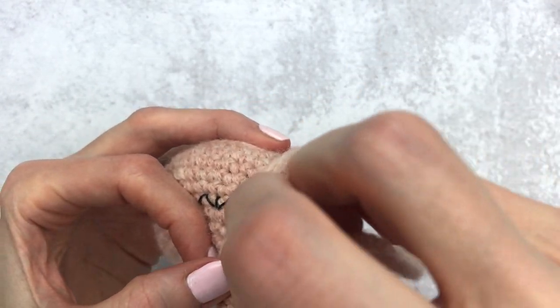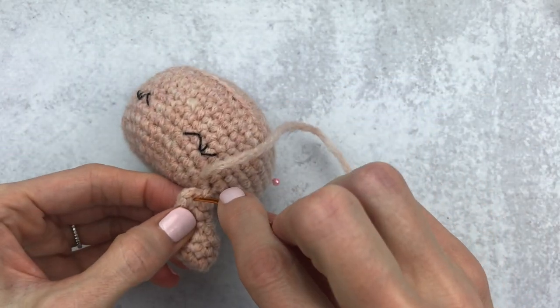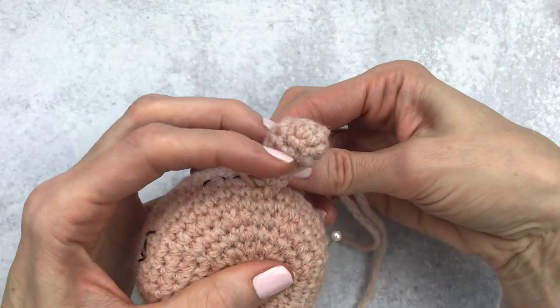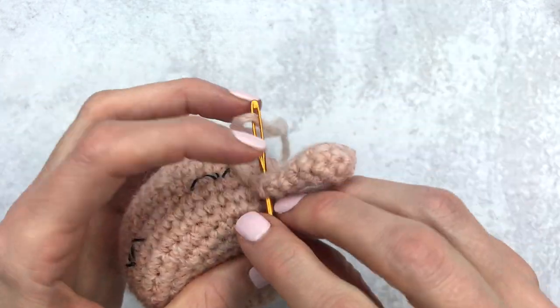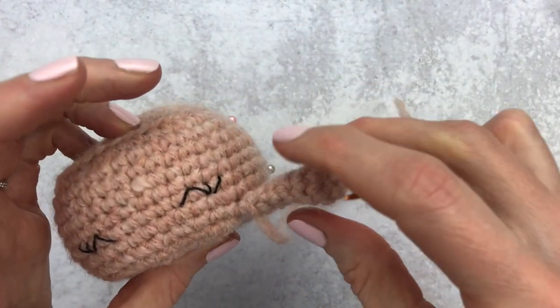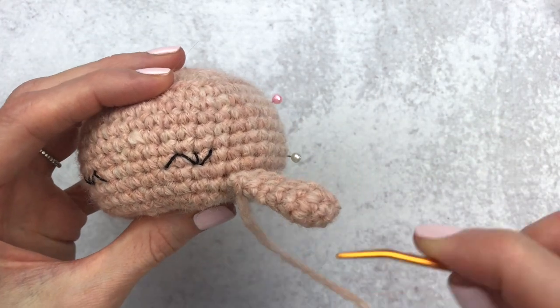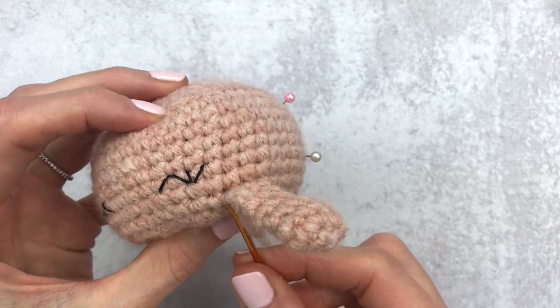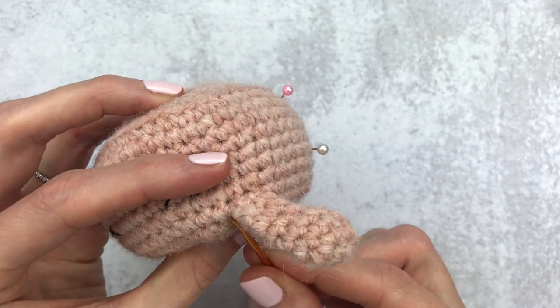So there's really only two or three stitches for me to go through. I'm gonna go through two stitches up the leg. I'm gonna pull that all the way through. So I don't like when my legs have these little bits that are sticking out. So what I'm gonna do is go up through the body once again. I'm actually gonna end up going right through that same stitch.